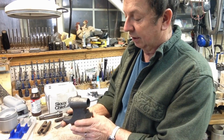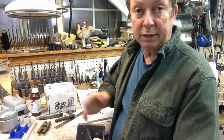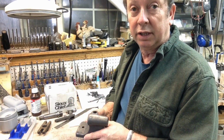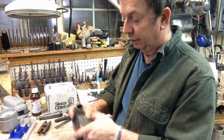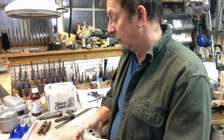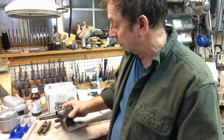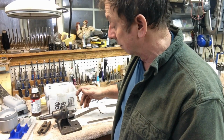Then we can use our bottom deck and probably a front or rear edge, it doesn't really matter as long as we're consistent with both of them. Those will be our index points to machine all the rest of our components off of, whether we've got it in this orientation or this orientation, to bore this and to drill our holes into the rest of it. So anyway, pretty straightforward from a pattern making or casting standpoint. And for standard machining, there's a million different ways you can do it. That just happens to be the way I'm going to do it.